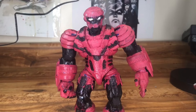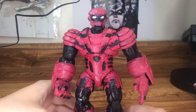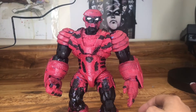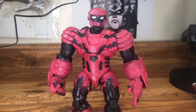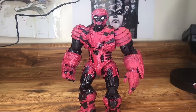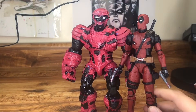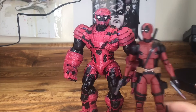Actually here we have my real first-ever custom. I had a figure from the Captain Marvel wave — I don't remember exactly which one — and I thought it could be a Deadpool in armor. You can kind of see where I got the design from. I couldn't get the red I wanted because I didn't know how to mix paint back then, but I still kind of like him and he's on the shelf.